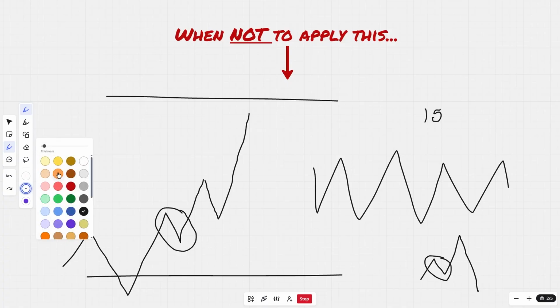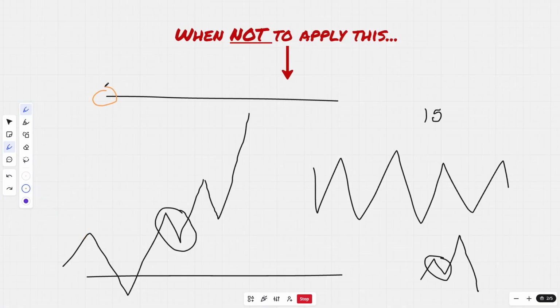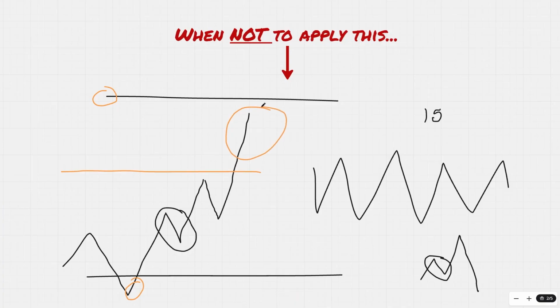Now, ICT talks about, let's say this is the high of the dealing range, and this is the low of the dealing range down here. When price goes above 50% of that, it becomes a little bit lower probability in the upper 50%. It doesn't mean you can't apply order blocks there. It just means that there's a chance that if you do buy a down close candle, it runs back on you and then goes higher. So he recommends that if we're in bullish institutional order flow, we do our buying in the discount percent of that range. You can still look for it above here, but it's just safer if we look for setups down here. ICT considers that higher probability.